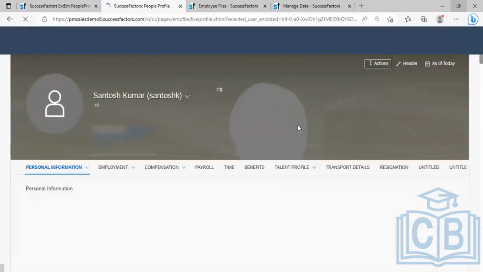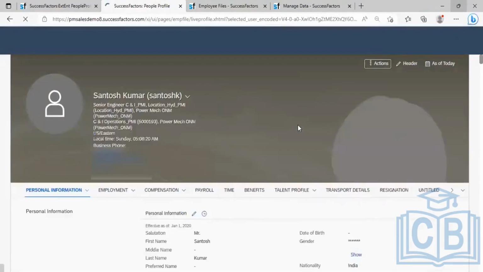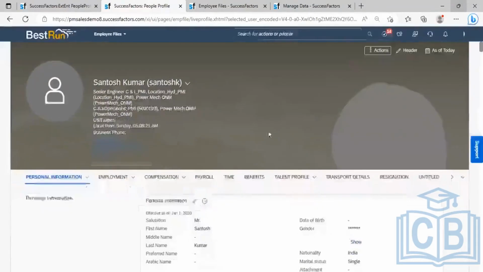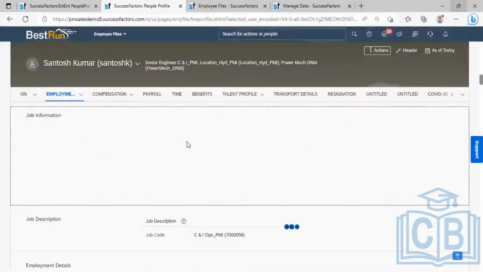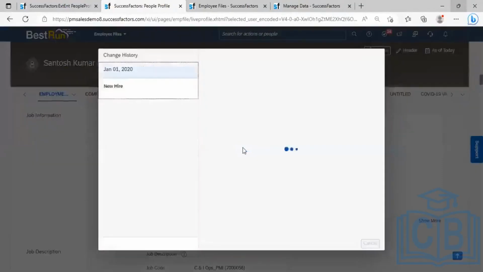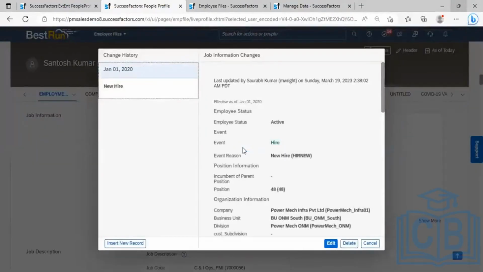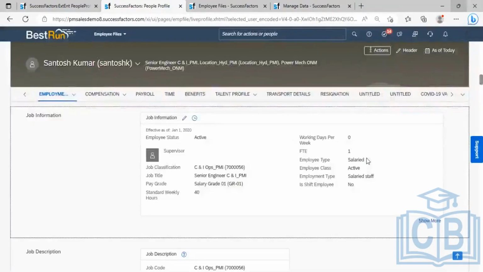We created this. What I will do, I will use this for terminating as well as removing the data. Now we can see all the data there.